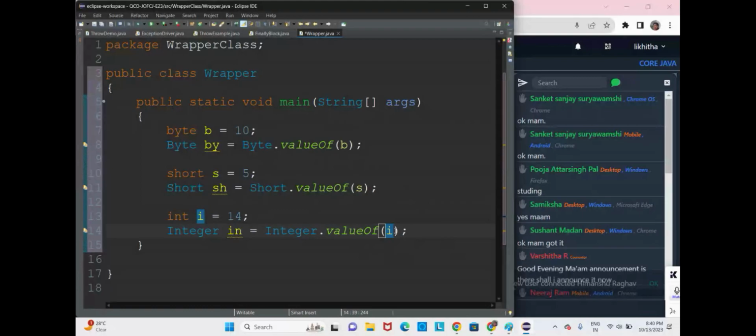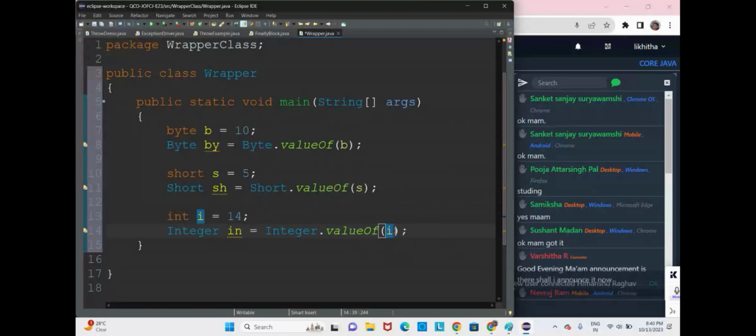This is called boxing. A primitive value is wrapped into a wrapper class object.